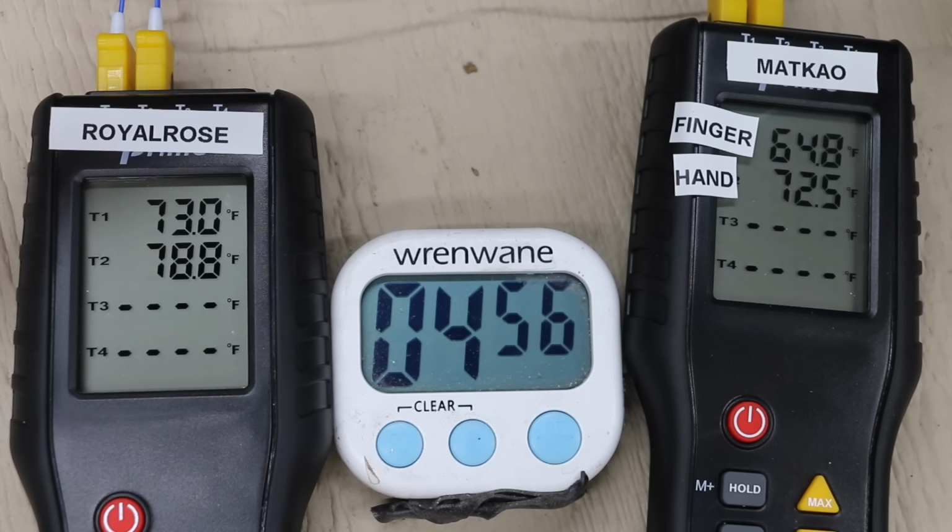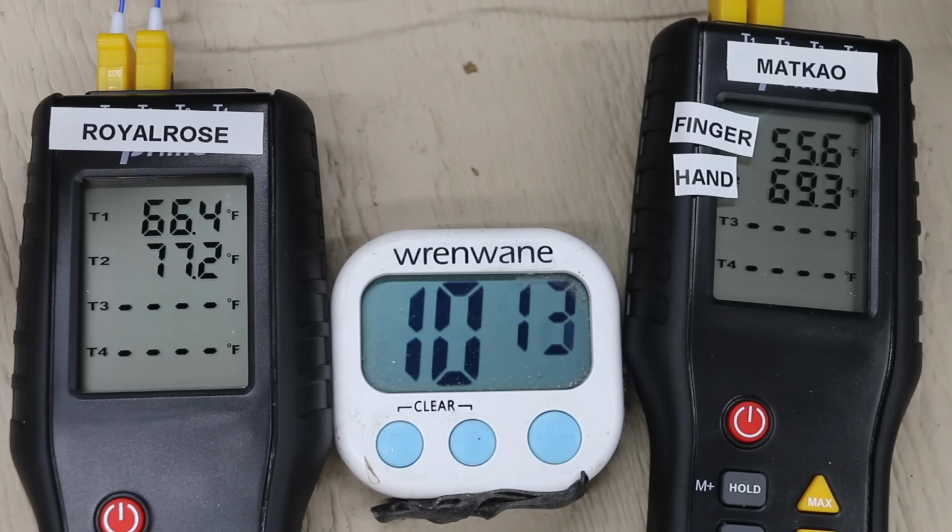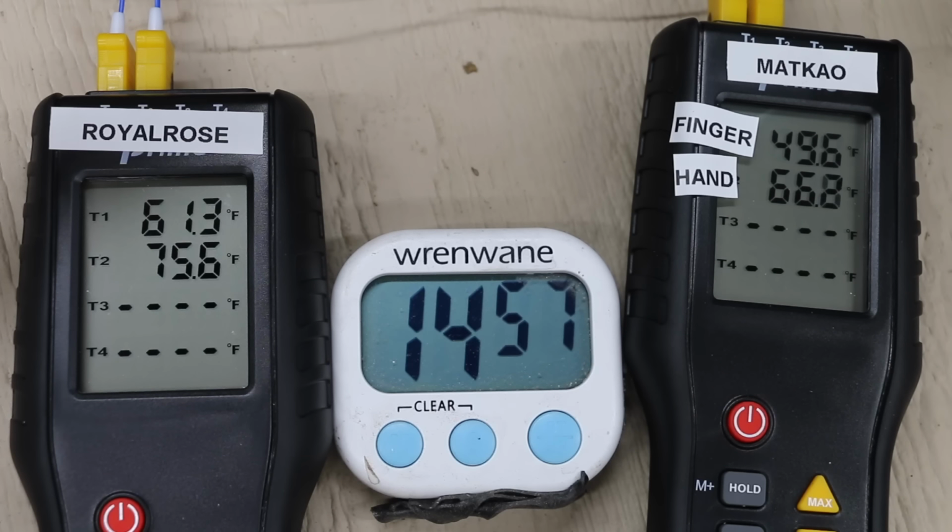And the RoyalRose is advertised as a liner, but it has a lot more material than the other liners. And the MATKAO is losing temperature pretty quickly throughout the test. And after 15 minutes, it's an easy win for the RoyalRose with the fingers and palm around 10 degrees warmer.